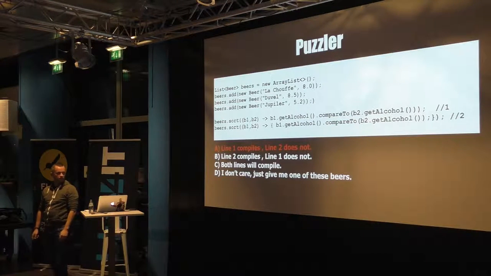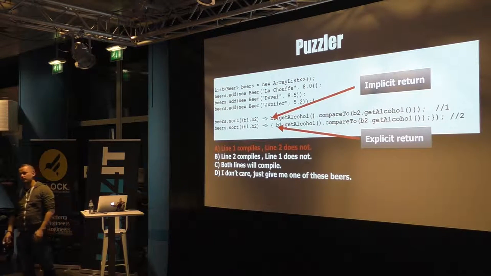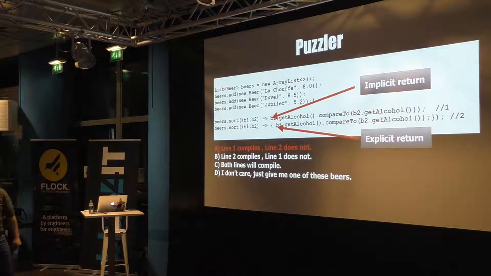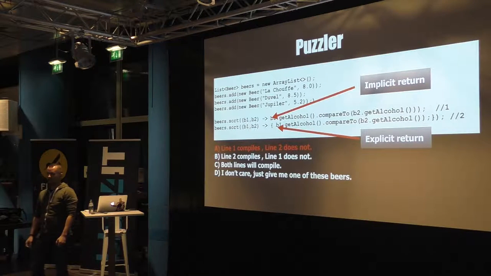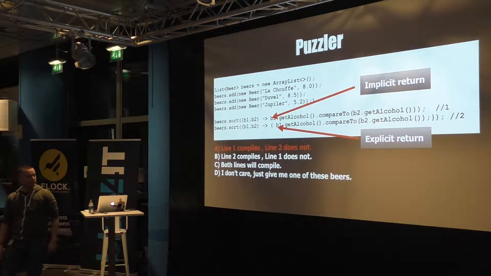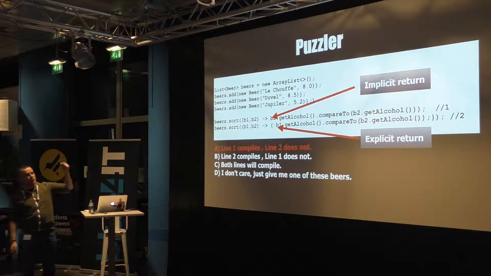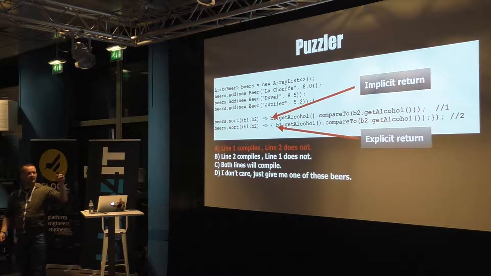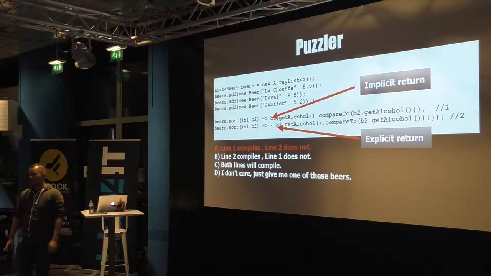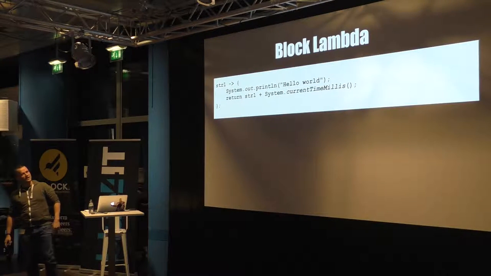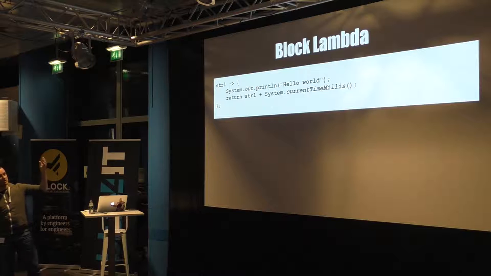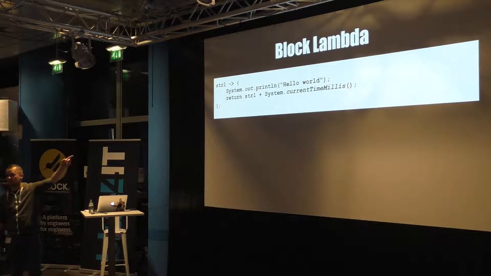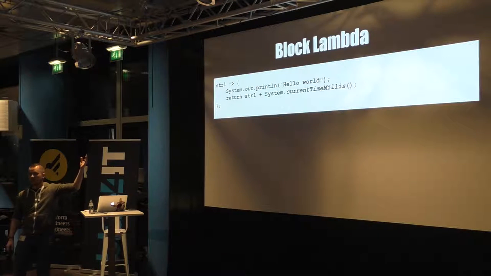Answer A is correct. Why? Because of this. The first line is a single line lambda, and a single line lambda has an implicit return. The second line, okay, it's a bit tricky, but I use the curly brackets over there. And if you use a curly bracket, you actually specify a function body. And when you use a function body, you have to explicitly give a return statement. That comes to the conclusion about block lambdas. We can do more than just one thing in a block lambda. In this case, I just print a line and I have to give the return statement over there and return a value because in this case it's a function.